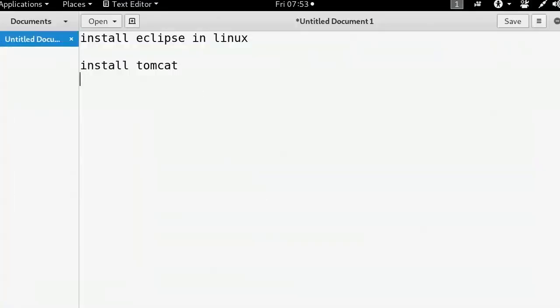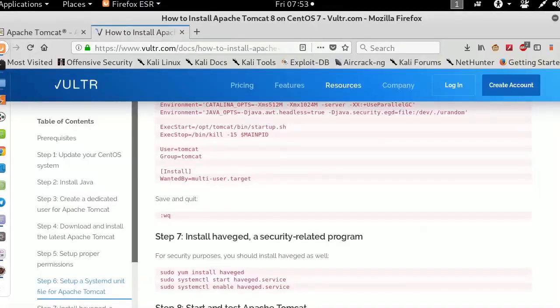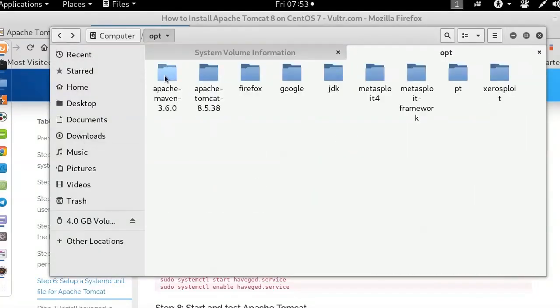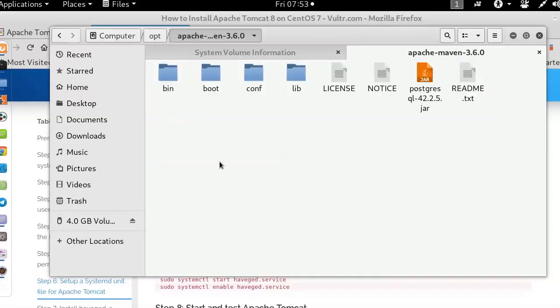The next step is that we also have to have Maven. If you were watching carefully, here is also the Maven folder, version 3.6.